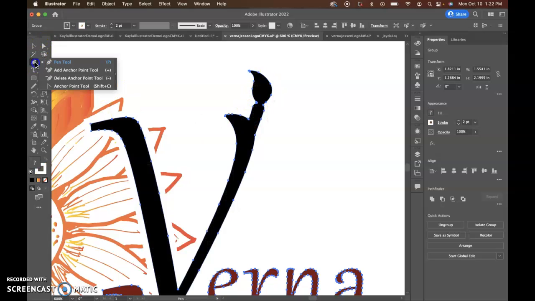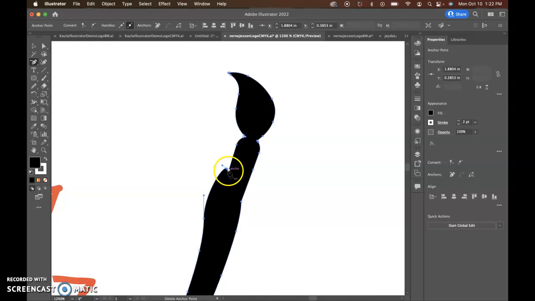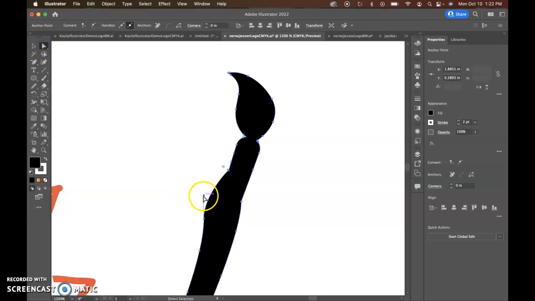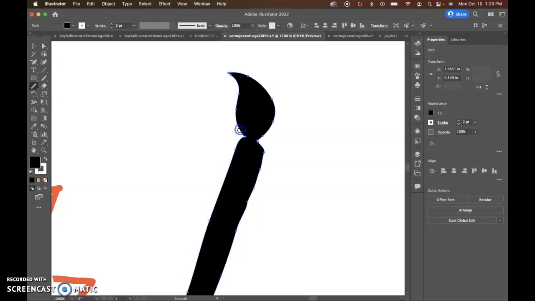But if I click down on the pen tool, there's actually a delete anchor point tool underneath the pen tool. I can select that and I can start deleting some of these anchor points, and zooming in always helps. And we can change the handle here, bring that down, maybe bring this in. Maybe I want to make this a little thicker throughout here. And we can use the smooth tool to smooth all this out nicely. You have to have it selected to use the smooth tool. And the smooth tool is actually underneath the shaper tool. It looks like a pencil with lines through it.